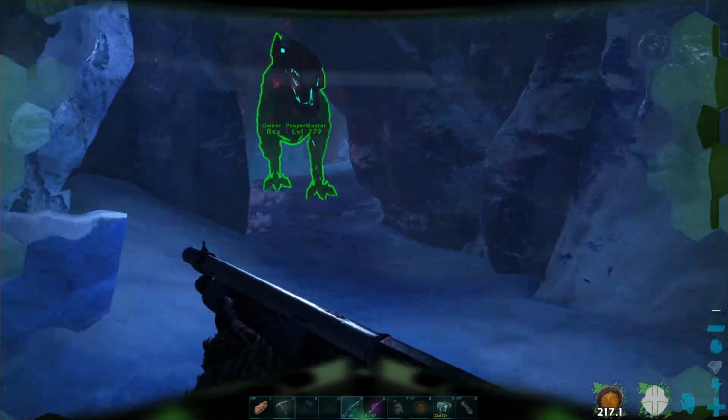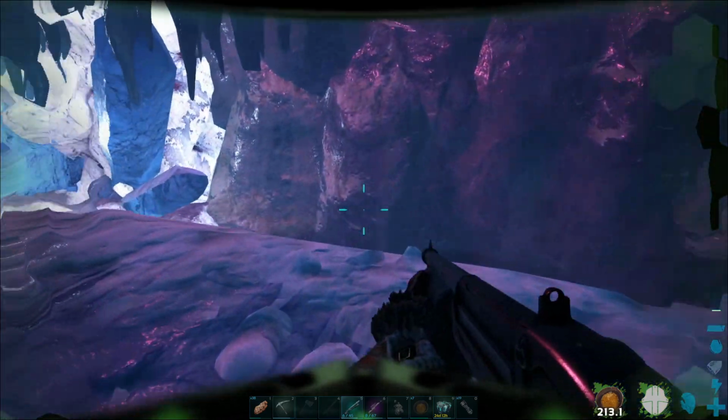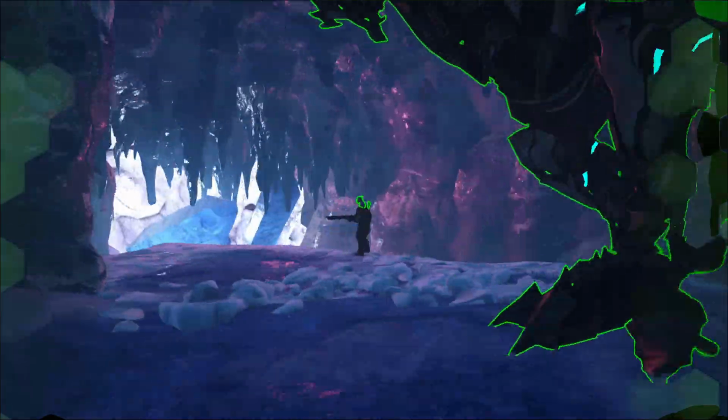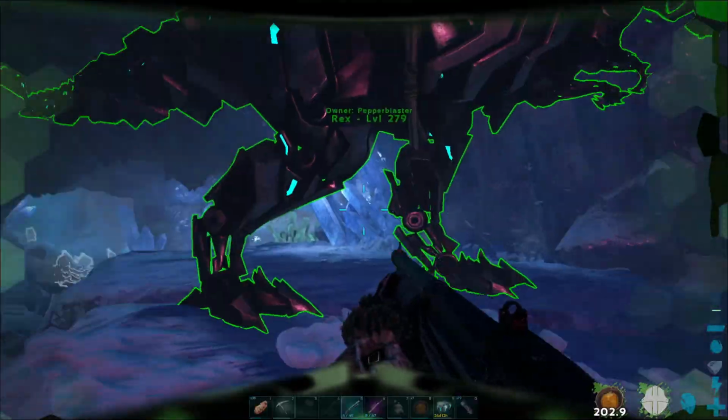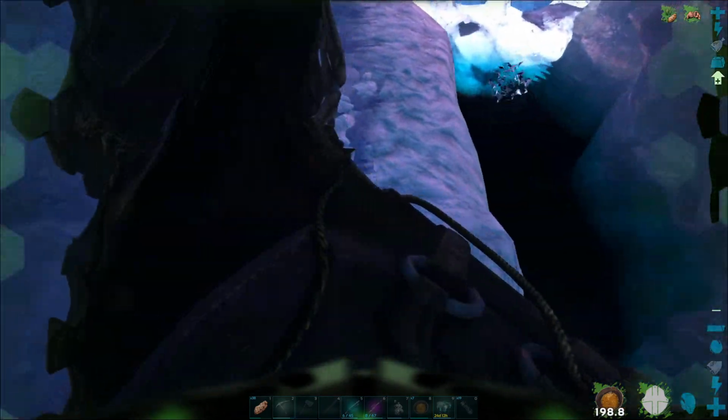I mean, okay. There's a red drop somewhere. Where is the red drop? Is there a red drop? Because this is the glow that a red drop gives off. I don't know. Whatever. I want to get out of this cave.